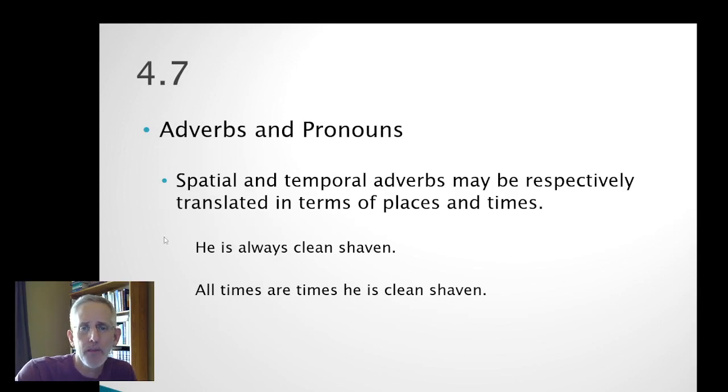Adverbs and pronouns. Spatial and temporal adverbs may be respectively translated in terms of places and times. So he is always clean shaven. It's clearly not in standard form, and so we have to deal with this time aspect here. Always, you could translate that as all times are times he is clean shaven. So always becomes times. Our copula is are, and so we have a noun, times, and then we have a noun phrase, a noun with an adjective, in the predicate slot.